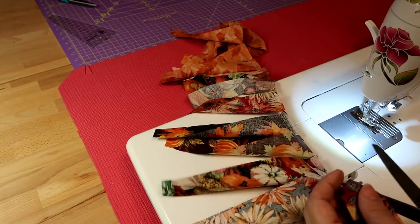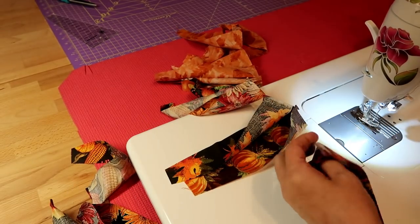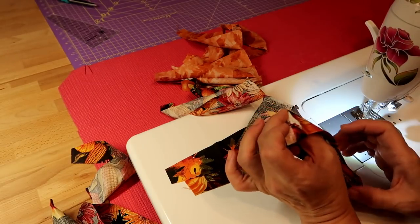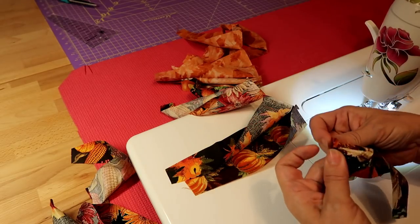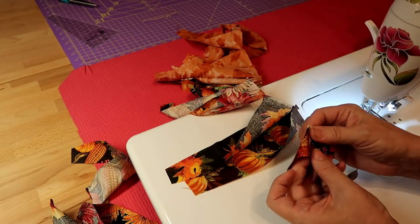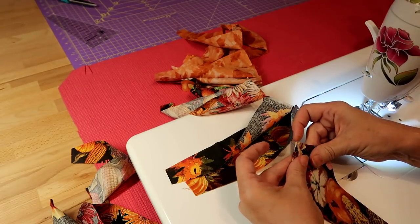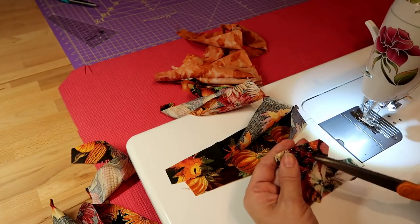And now what I'm going to do is cut them all apart. I won't bore you. If you've seen my Dresden plate tutorials before, holding the point with my thumb, I'm going to push that point up there. If you need a chopstick or a pointy thing, you're pressing the seam to one side inside and centering it. You can just eyeball that. Just push this right up.